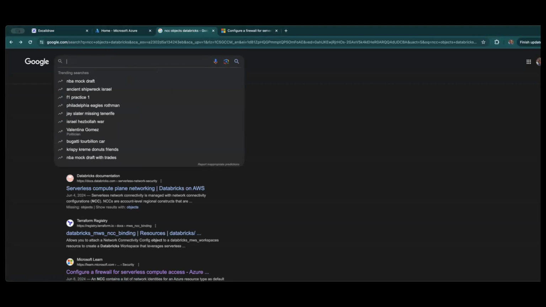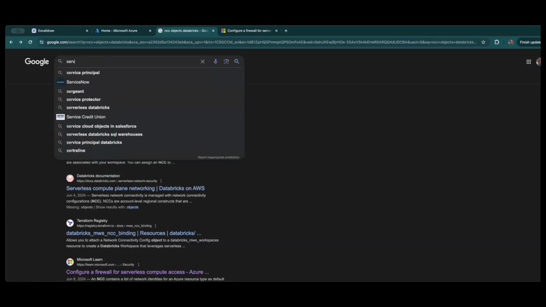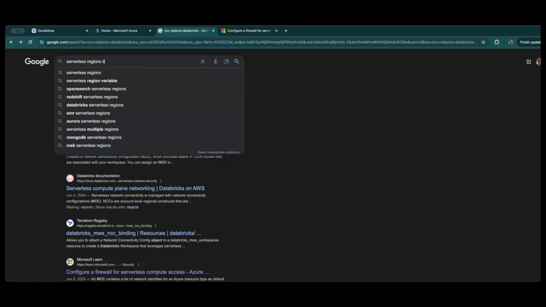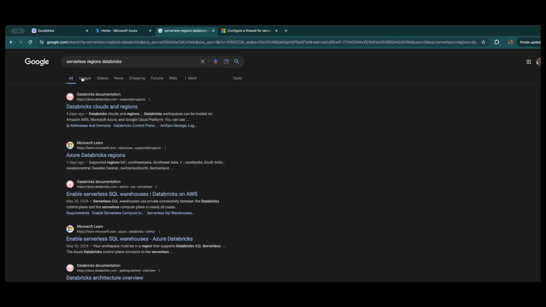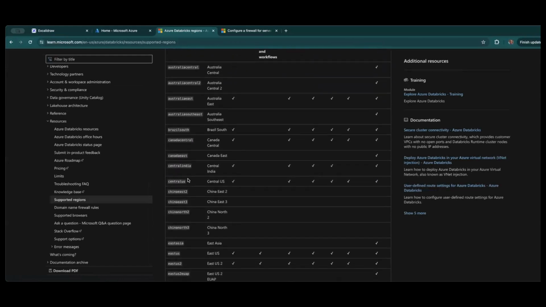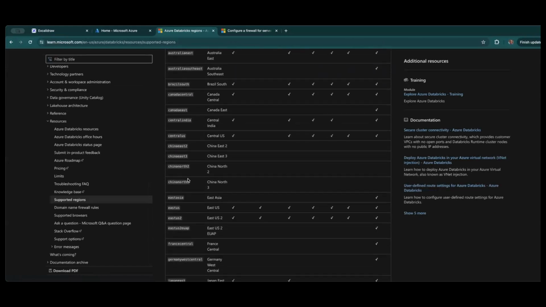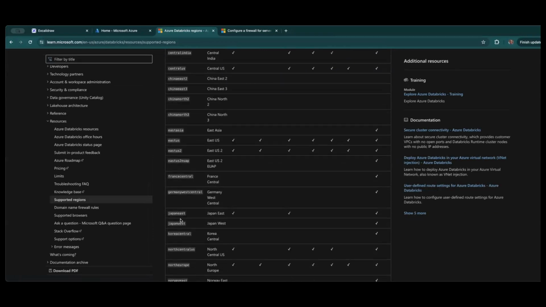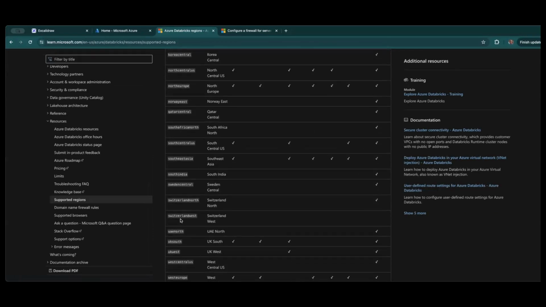So we could hit some weird quota limits because our Databricks tenant is so full internally for us testing. But if I just quickly hop on over and look up serverless regions, Databricks, we can find a nice, quieter region to go hang out in and make sure that we do not get in the way of anything that's already quite utilized. So you can see EastUS and EastUS2 pretty utilized.